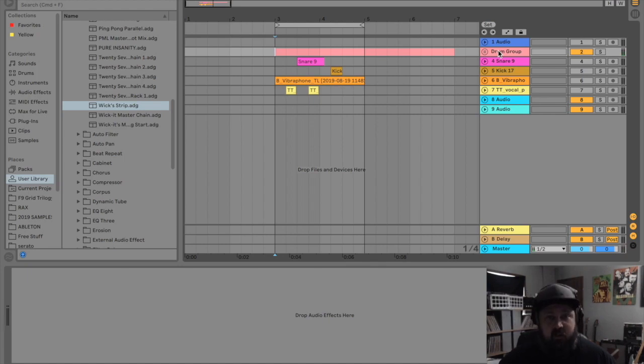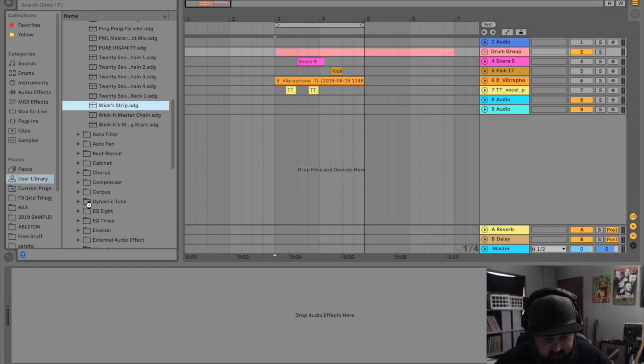And normally what I would want to do to a drum group is a few things. I'd want to roll off some of the extreme low ends just to clean it up. I would probably pull up the OTT Multi-Dynamics and add a little bit of that. And I would probably pull up a compressor and set it to a slow attack and apply some of that. And maybe a little bit of reverb, maybe even a little bit of delay, real subtle.